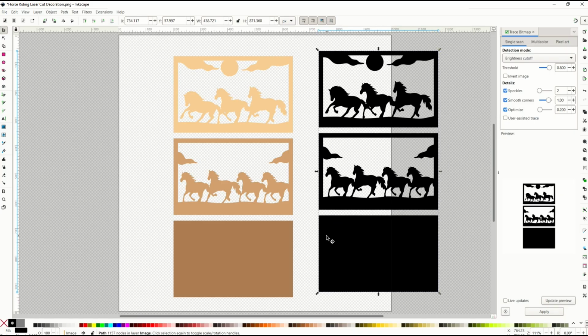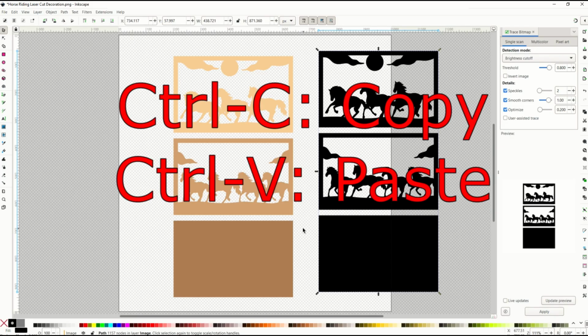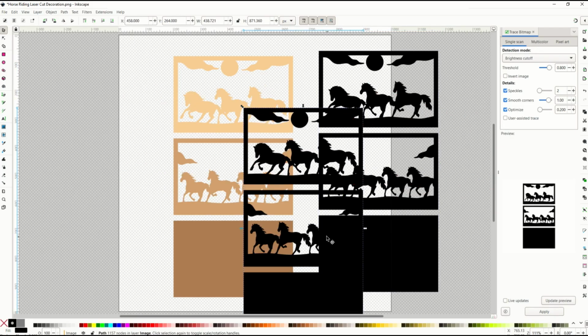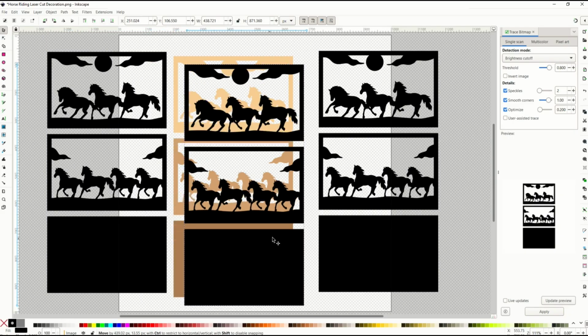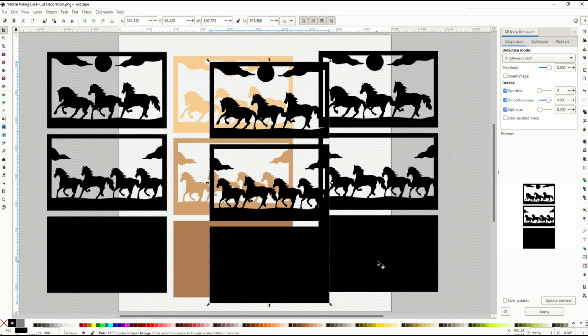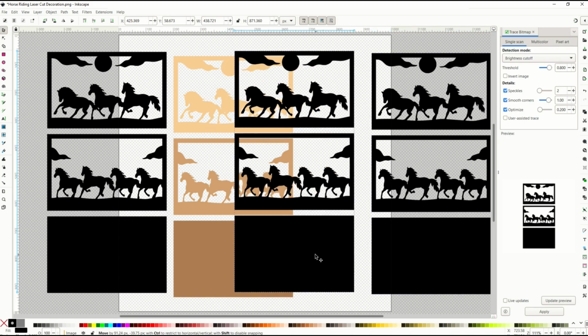So here's the way you do it, and it's a really easy way to do it. Now there's more complicated ways to do it, but this is easiest. Control C and Control V. That's copy and paste. I'm going to do that one more time. Control V to paste it. So now I've got three vectors all sitting here. I'm just going to move this one over here to the side so we can see this.